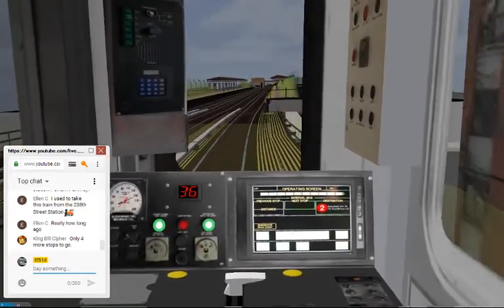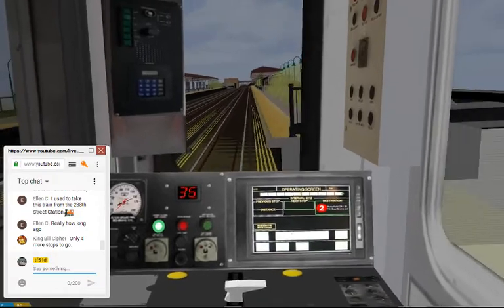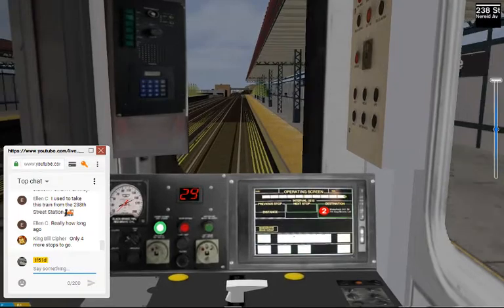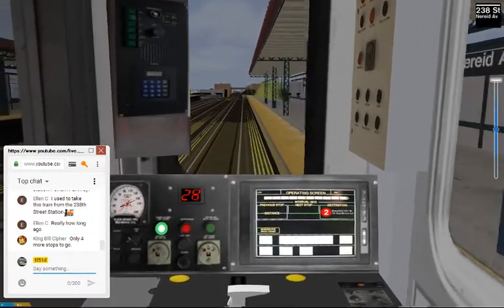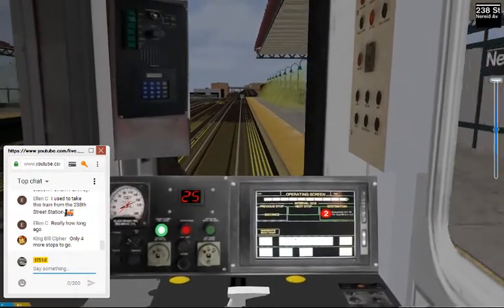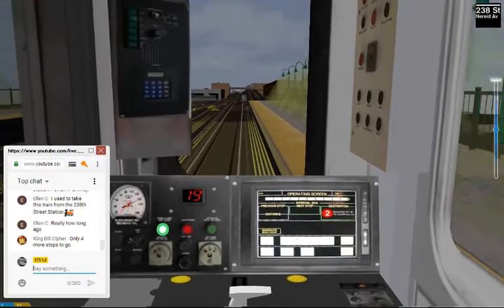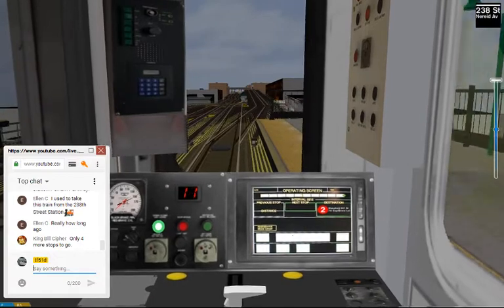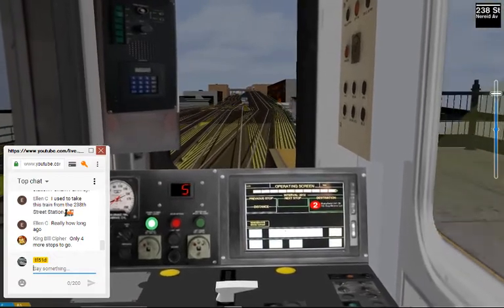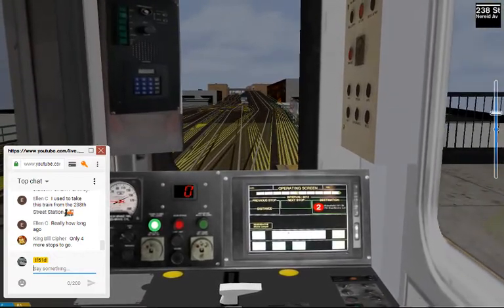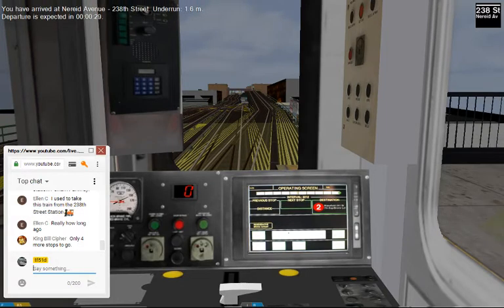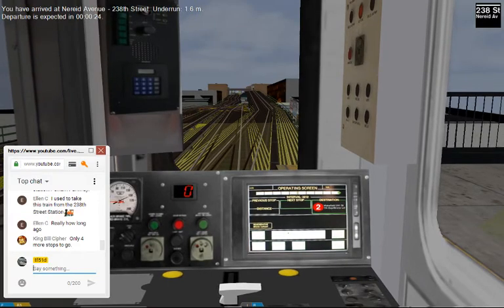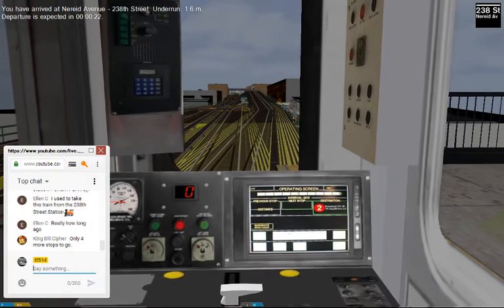Okay, here we go. 238th Street. This is a Wakefield-bound through train. The next and last stop is Wakefield, 241st Street.